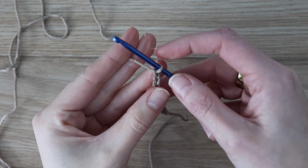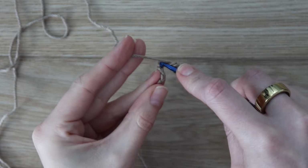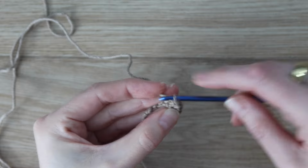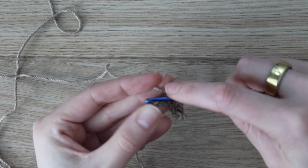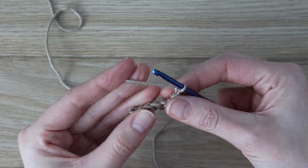Okay, so now we will be working single crochet stitches back down. In the back loop only of the chain, I'm just going to insert my hook and then work a single crochet stitch into each of these chains for a total of 7 single crochet. When you get to the end of the row, go ahead and chain 1 and turn your work.